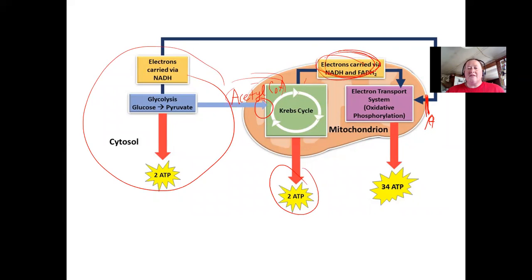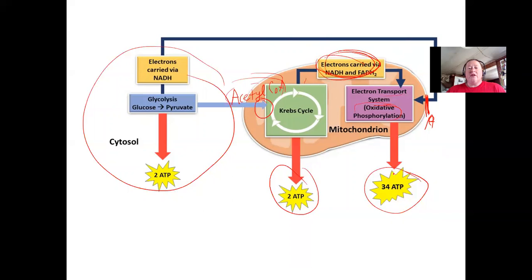Most important part of this is that it produces these reduced enzymes. These reduced enzymes will, at the site of the inner membrane, provide electrons that transport from one protein to another and allow the production of 34 ATPs per glucose molecule. Again, I don't remember how much it is for fats and proteins, but it's a significant amount of ATP.